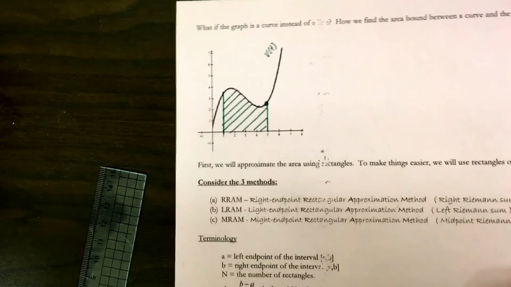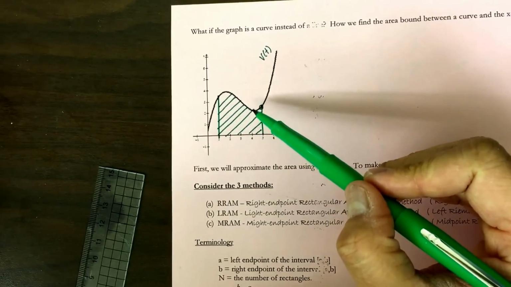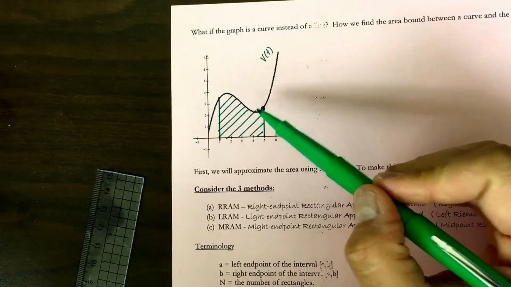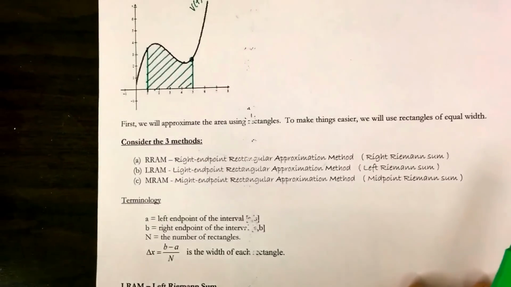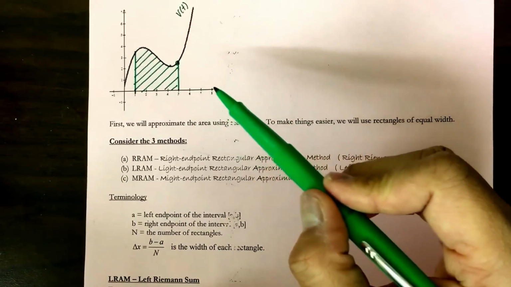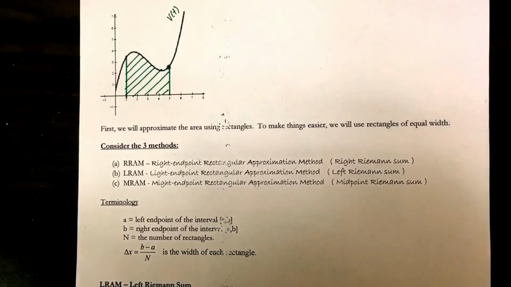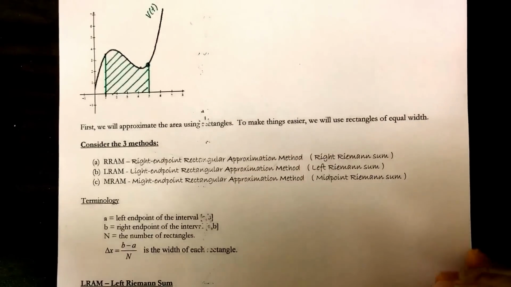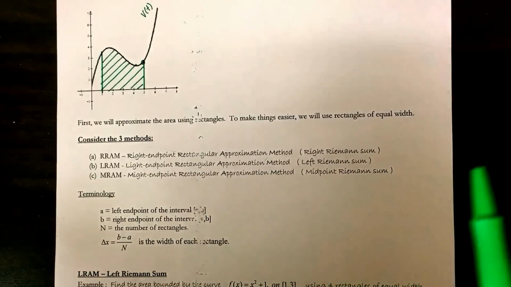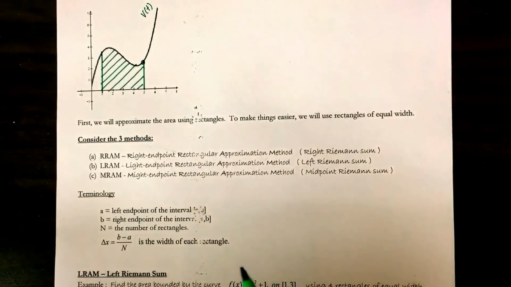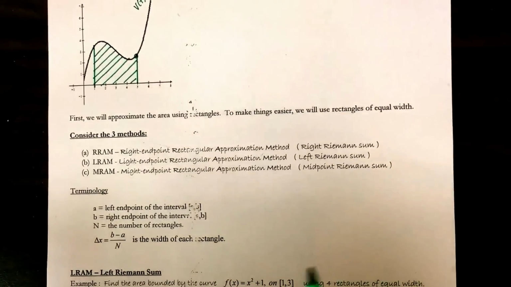Now, finding the exact area under this curve can be achieved, but it is extremely time consuming. So one of the best things we can do is approximate the area under this curve. And by the way, when I say that it's time consuming to find the exact area, I'm referring to just the methods presented in this lesson. In the next few lessons, I'm going to show you a method on how to find the exact area quickly and easily. But for now, we're just going to stick with approximating the area using traditional rectangles.